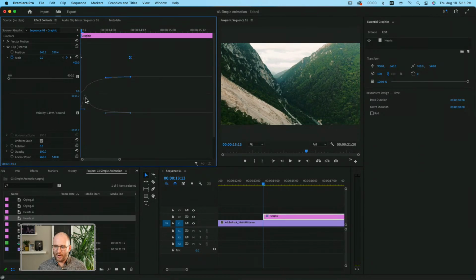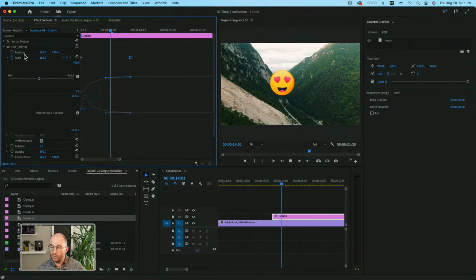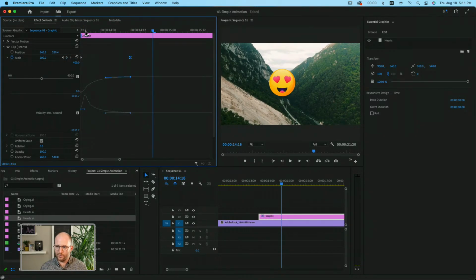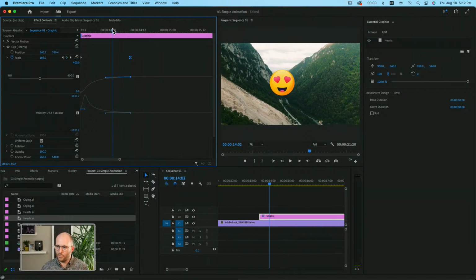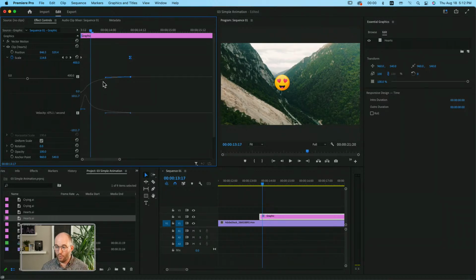And now you can see, if you look at this graph, you see a big bump here and then really sharply tapering off. So how does that feel when we look at it? It feels much more explosive, right? Now, what are we looking at when we look at these two lines? Well, this one is what we would call a speed graph, and this one is what we would call a value graph. That is because this is directly mapping the value of the property. So at this point, it's at 200. At this point, it is 185 here. At this point, it is 114 on this graph. The other graph is showing us velocity or speed over time.